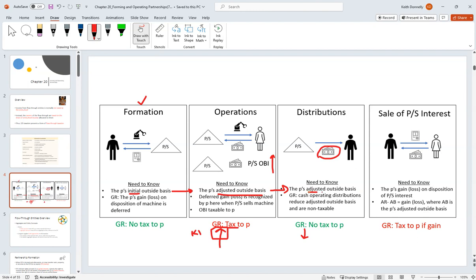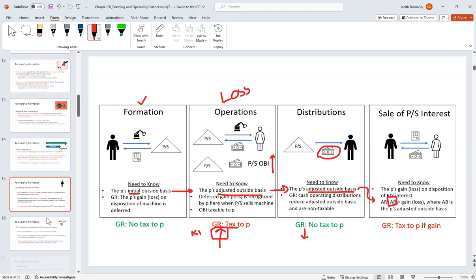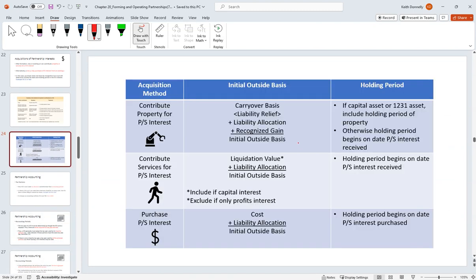On the back end, whenever we have our adjusted basis, we're tracking it. Why do we care about that? Well, if we go to sell our partnership interest to somebody else, that's our adjusted basis right there. Likewise, if during the operations of the business there's a loss, and it's a passive activity loss, we're going to look to that basis to tell us and help us determine how much of that loss we can use. All right, so here is where we ended: we were looking at initial outside basis. Now we're going to be building upon that.